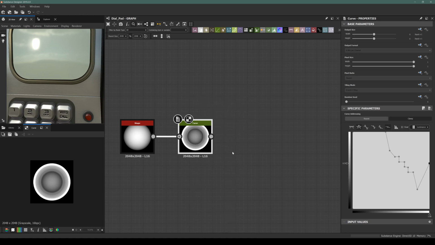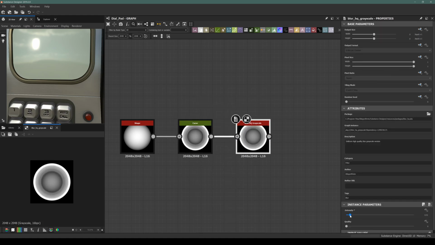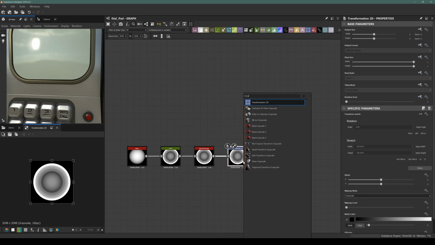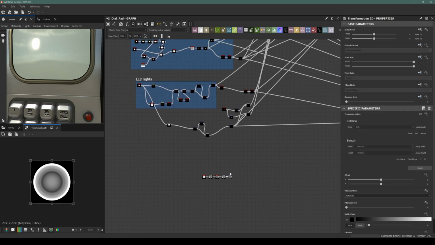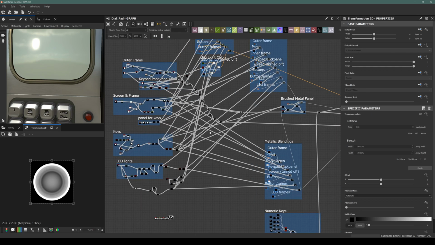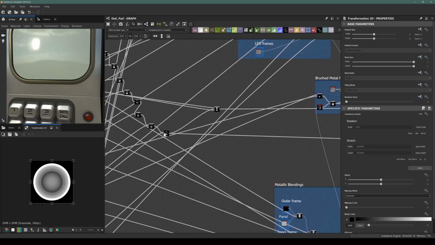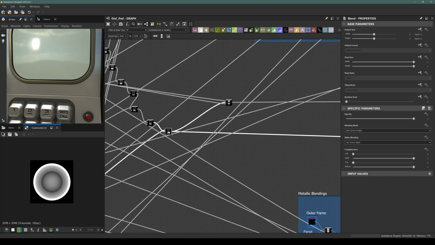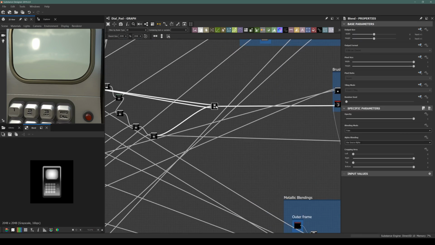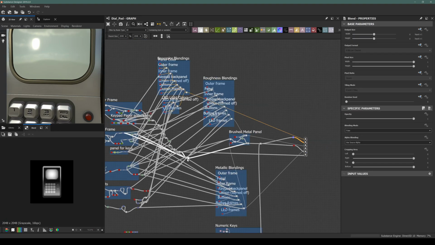In the final shape, I will add a little blur to this height map, and then I will add two transformation 2D nodes to scale and place the shape to this area to see how it looks. Okay, that's the final blending of our height map.